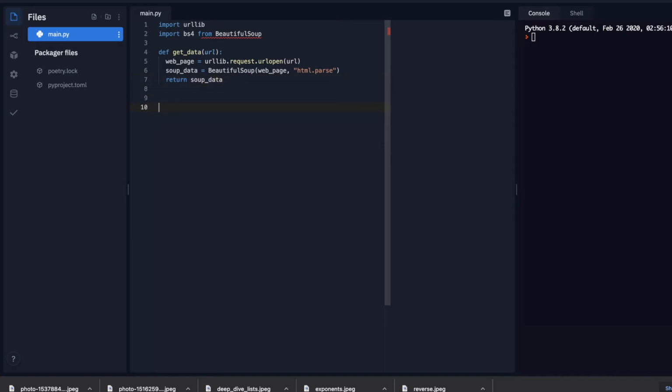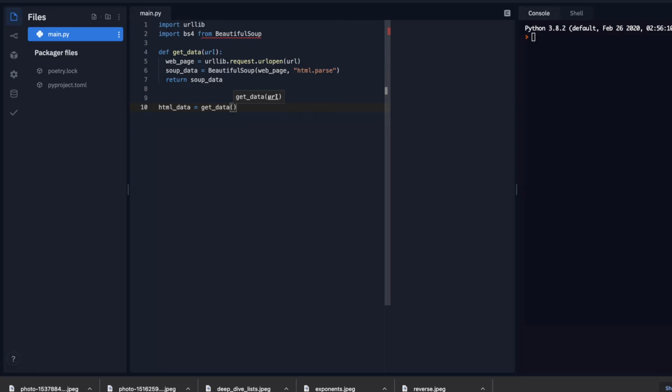Giving myself a little bit of room for my next one, I'm going to say my HTML data. I'm going to access my get data function, which I just made, and it's expecting a URL, so I need to send it my URL.